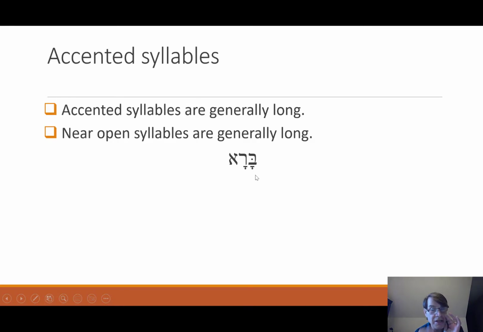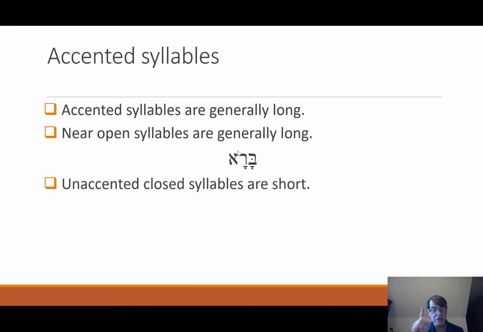So in Hebrew, interestingly enough, for those of you, again, I'm sorry, my brain is full. Aramaic, if you look at the Aramaic of like Daniel and so forth, one of the differences between Hebrew and Aramaic is vowels do something different in near open syllables in Aramaic. But I'm going to stop myself from telling you what it is. Text me or put it in the YouTube comments. What do near open syllables do in Aramaic? But in Hebrew, near open syllables go long. So accented syllables are generally long, and the open syllable right before the accent is generally long. Two other syllables I want to mention, though.